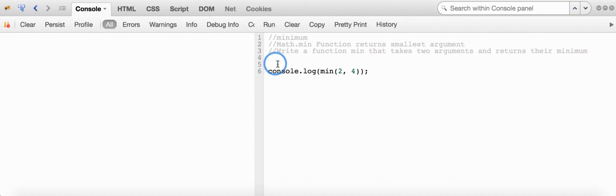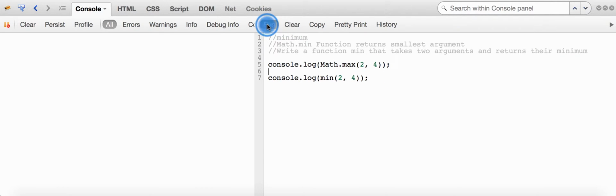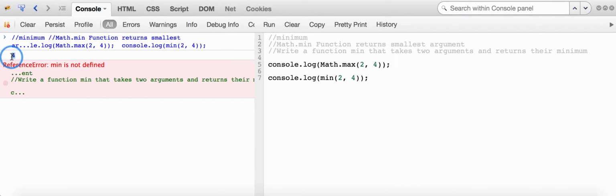Okay, I'm going to clear the screen, and this time I'm going to create a new function call. I'm going to call console.log, and I'm going to call in the math.max function. Just to keep in mind, this is a pre-made function that's provided to me, so this should work without having to create a function named max. So I'm going to pass in the same two values, and I'll close both sets of parentheses in the statement, and then I'm going to run this program. Well, this time I'm returning 4 as my maximum value, but when I go to call on that min function again, it's still telling me, hey, it hasn't been created, so tough luck.